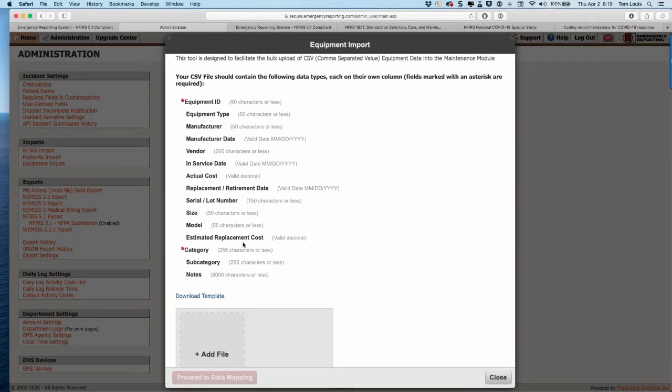This is another one: estimated replacement cost. So the report we have, I believe, actually pulls from actual cost. That's something we have to work on. But bottom line is, you can get a rough estimate. If you say you just issued a new academy set of turnouts, it's going to be good for up to 10 years. You can put that replacement date in there. You can then also put the cost in there as an estimate. Again, if it's pulling from actual cost, then you can run it in Excel and update it for inflation and change a price over the 10 years. But nonetheless, you can provide Chief a rough budget for replacement of PPE if you're entering the data here.